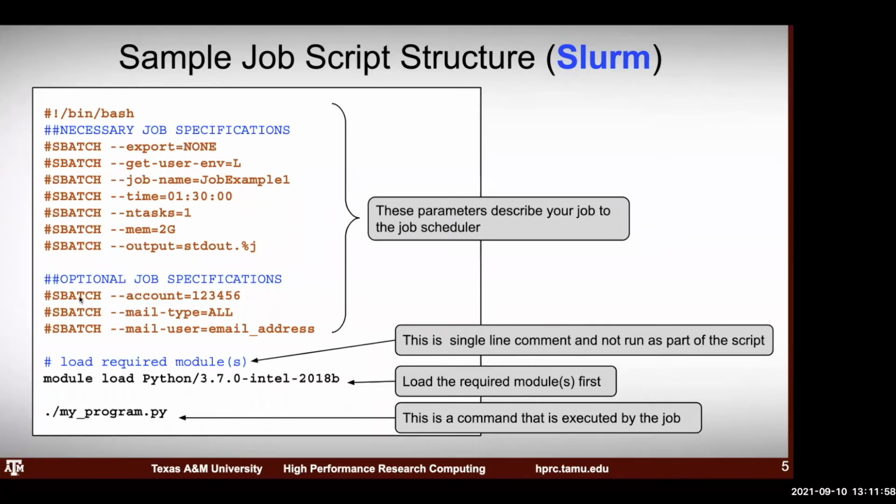So the ones that we have listed here are the account. So this is going to refer to your allocation. So your project allocation, for instance, it's where your SUs are stored. So whenever you submit a job, AMS, which is the billing system, reads this job file, calculates how many SUs, and don't worry, we're going to talk about SU calculation and what exactly SUs are later, but it determines how many SUs your job costs, and then subtracts that from your allocation.